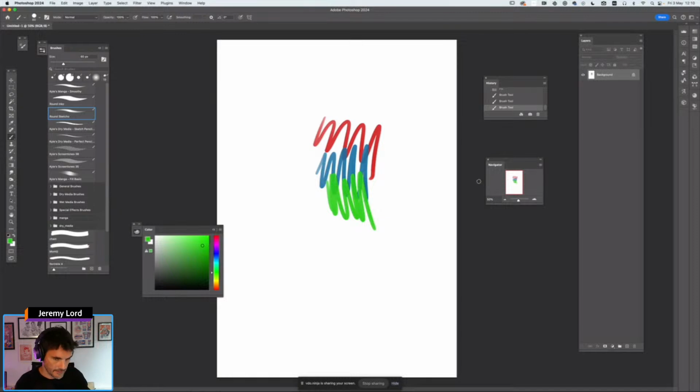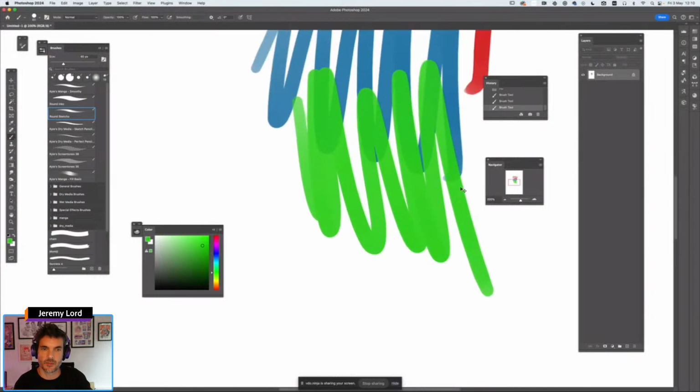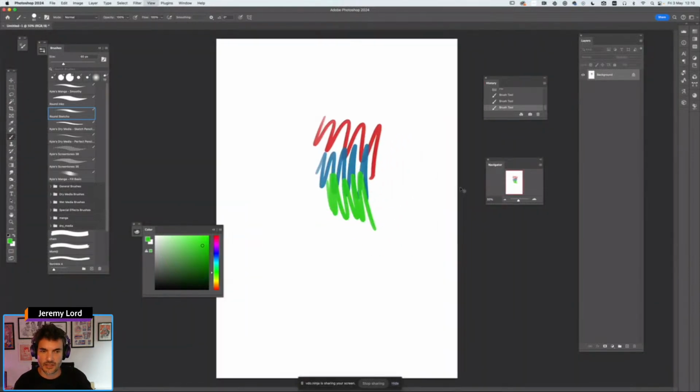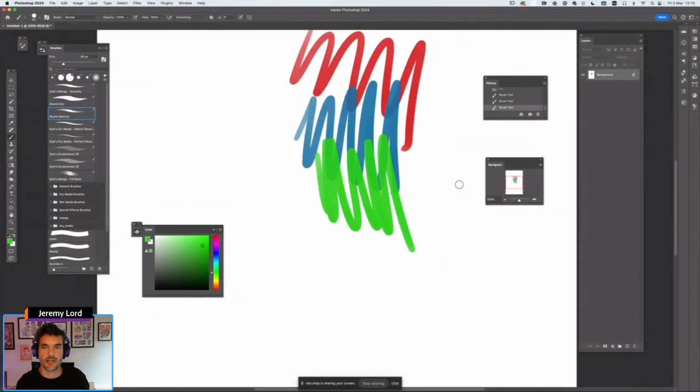So if I zoom in, this is the first shortcut that we're going to take a look at here. Zooming in, you've got Command or Control and plus or minus on your keyboard. So plus obviously makes your image bigger, minus zooms out. Generally speaking, you'll hear artists talk about how they tend to have one hand on the canvas drawing and then another hand on the keyboard hovering over the command key and then something else.